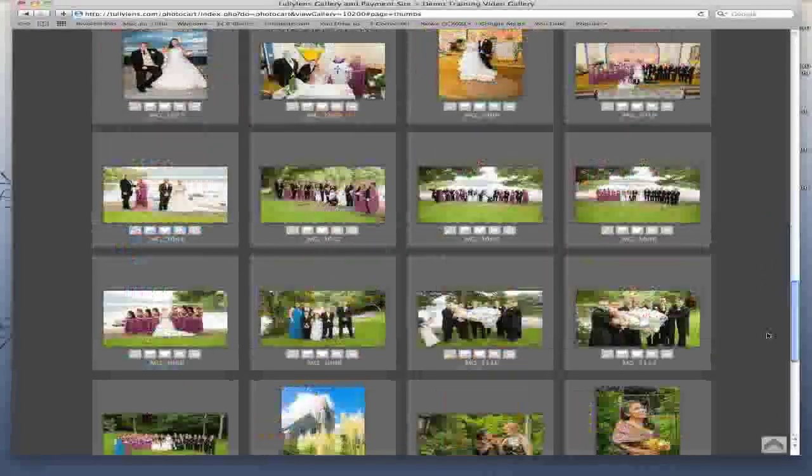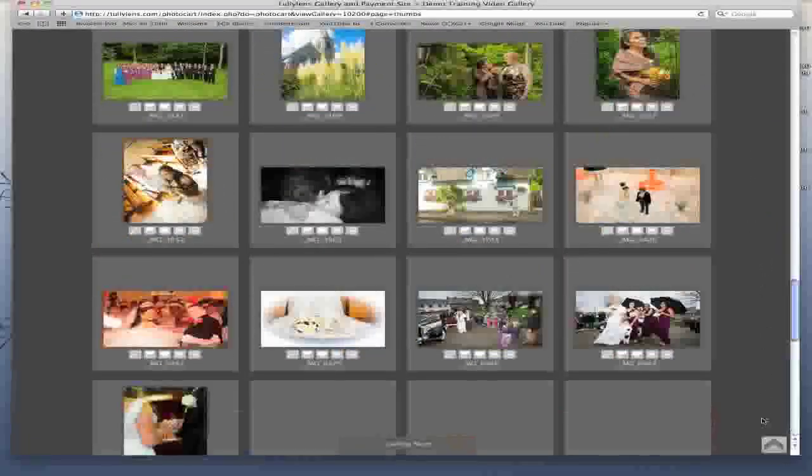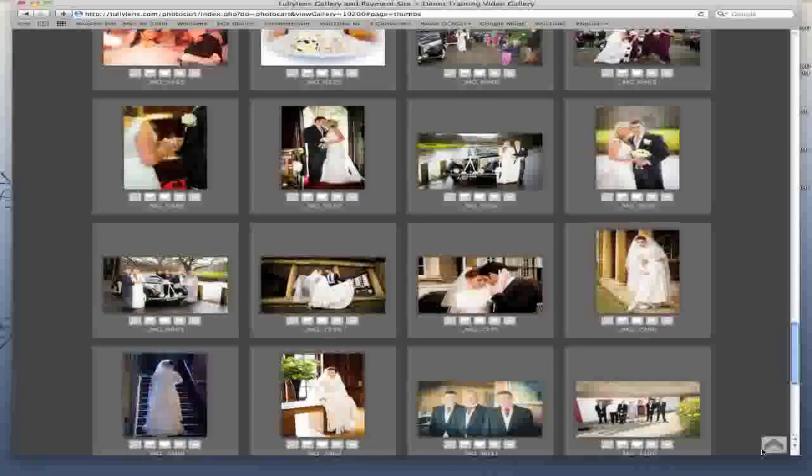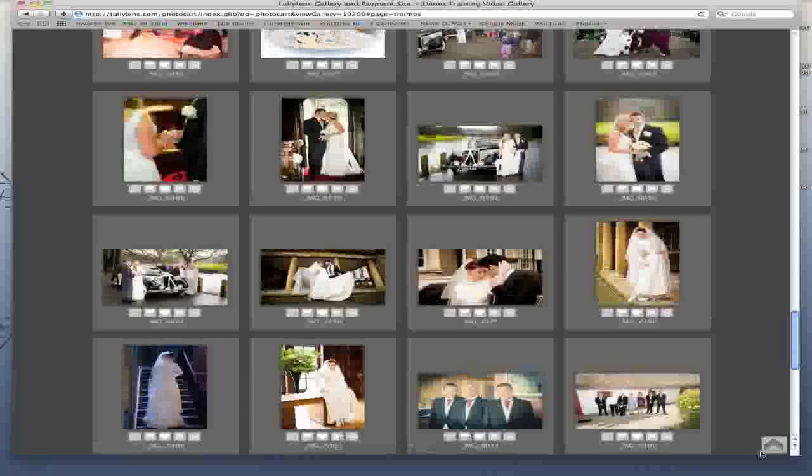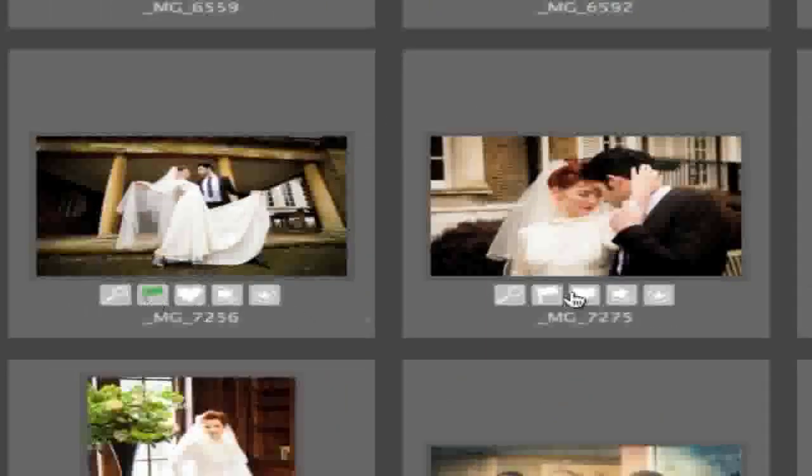And I think in this gallery actually nothing is similar. It's kind of a test gallery that I use just for testing, to be quite honest. There's nothing too similar. Okay, let's pretend we're going to compare these two. So I click on the compare button and the flag goes green, and I click on the compare button here and the flag goes green. So I now have 2 pictures that are flagged green.